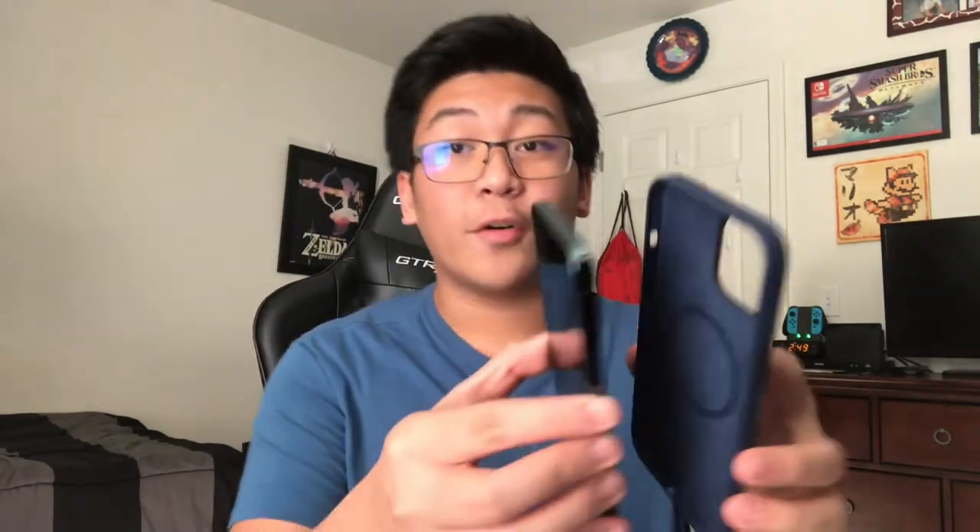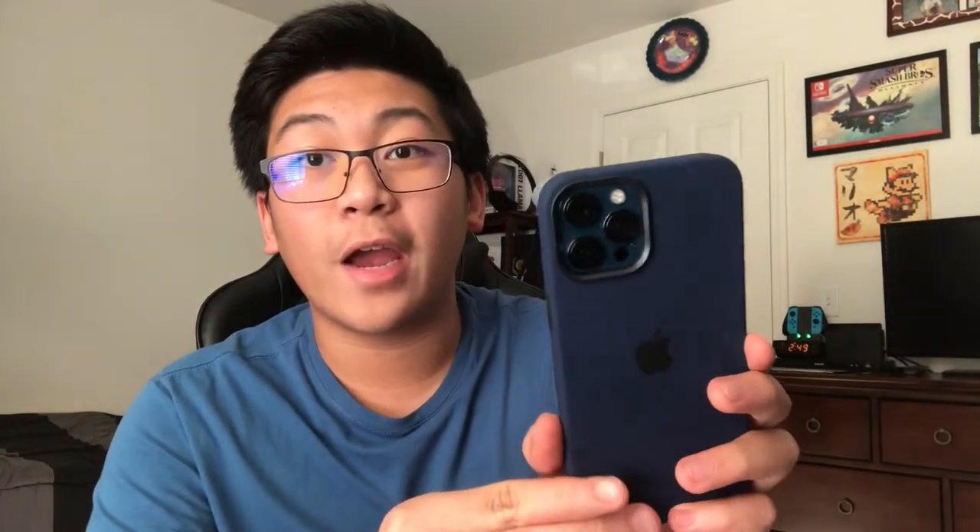Let's get right into the case. On the packaging you actually have instructions on how to put a case on — I think we know how to do that! Here is the case, and you've got the little ring for MagSafe charging so the magnets can go through the case. Let's put on the case and see how it looks. Oh yeah, look at that — that is very, very beautiful: iPhone 12 Pro Max in its silicone case.